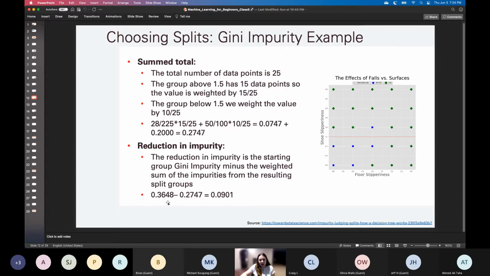Now we can see our original Gini impurity with the whole box was 0.36, and minus 0.27, we would have a Gini impurity of 0.09. It is going to do this for most of the potential splits in your model. It's going to try a lot of different options. The data scientist actually controls some of those options and decisions that the model makes. That's going to be the most challenging part of this class today, the tuning part of this model. Are there any questions about Gini impurity?